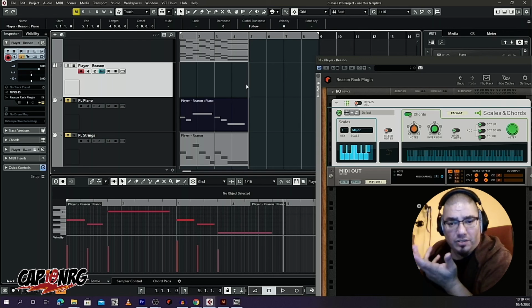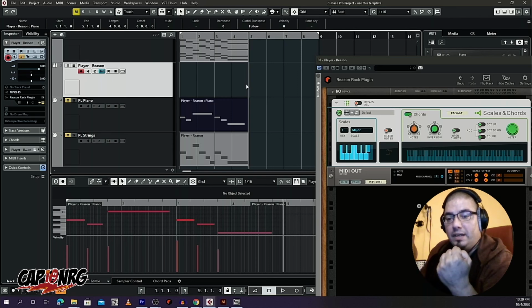There are a bunch of other chord and scale type applications out there that give you this capability that is in Scales and Chords in Reason. They will cost you money, but they will bring that capability into Cubase as a VST type plugin.